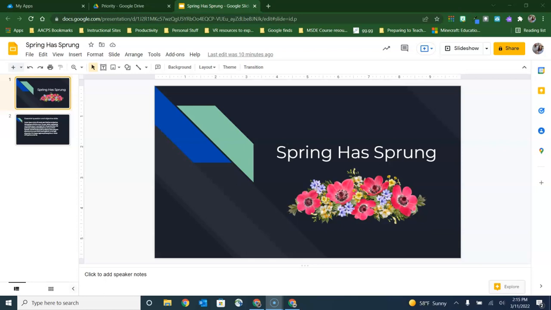In this video tutorial, we're going to see one of the options that you have for creating in Nearpod, and that is actually to create inside of Google Slides and then import it into Nearpod. And this is one of our favorite ways because you get all of the benefits and features available in Google Slides, but you get all of the features available in Nearpod as well.